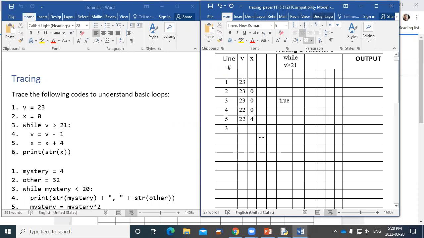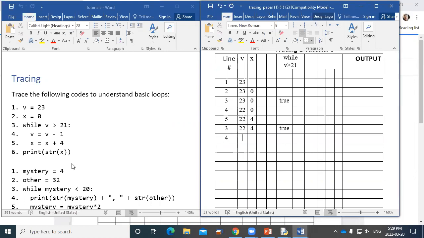At line 3, these two things don't change, but we get to check the condition again. Is V bigger than 21? Well, V's 22, so that's still true. And so because it's still true, that means we get to go to line 4 again.